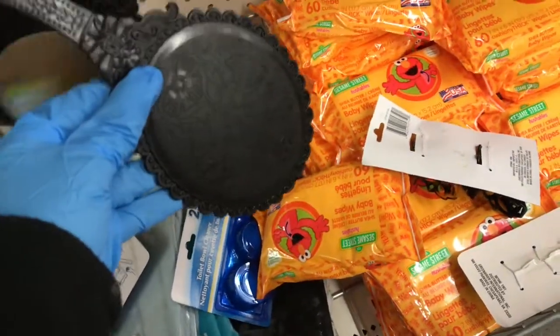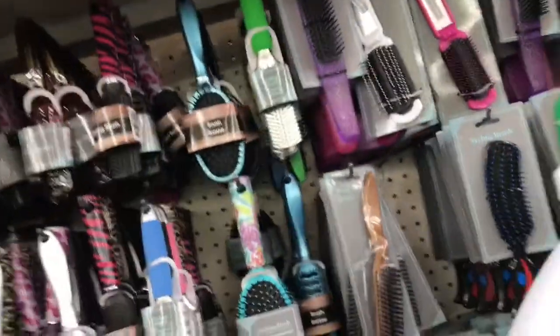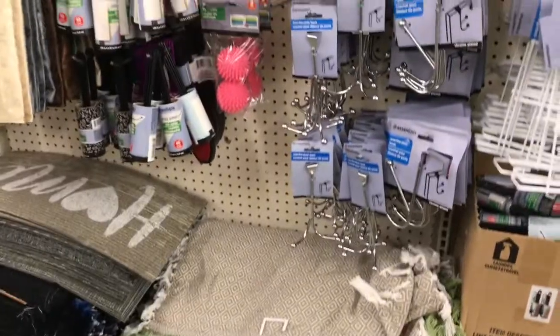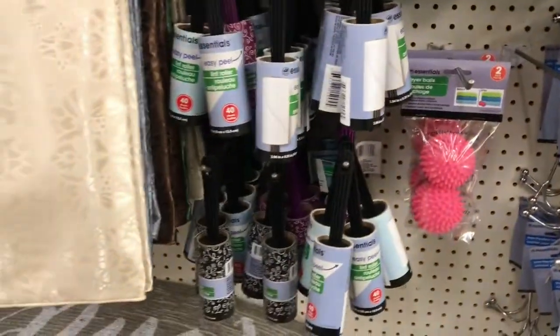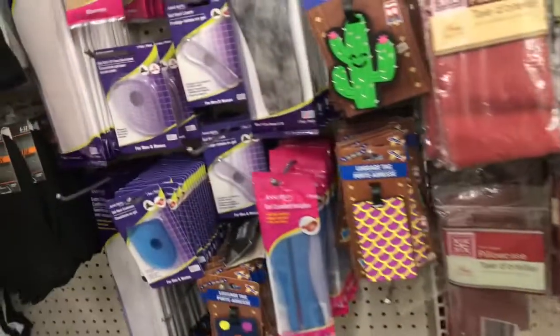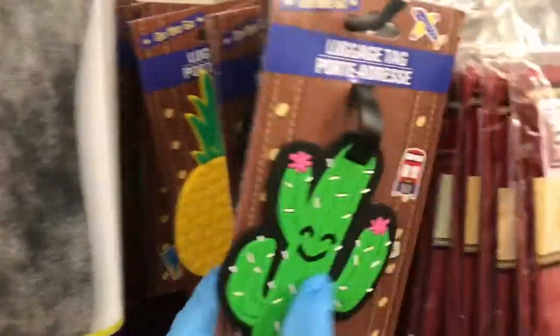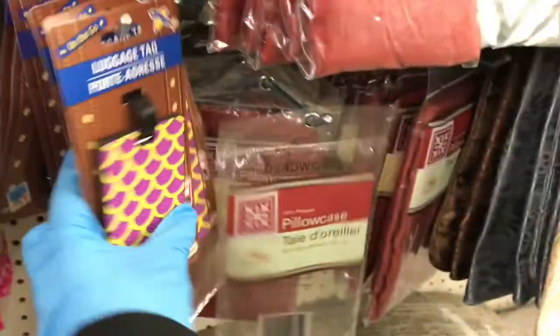Look at these rugs — they're stocked upon the hooks over here. And here are the vacuum storage bags. And these are the luggage tags — I love these, they come in so many. That one is the cactus, the pineapple, and I think I see watermelon back there. So, so nice.